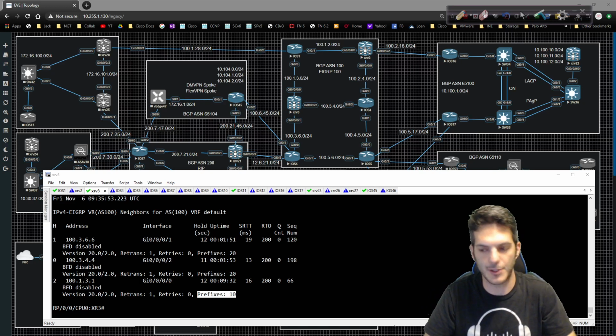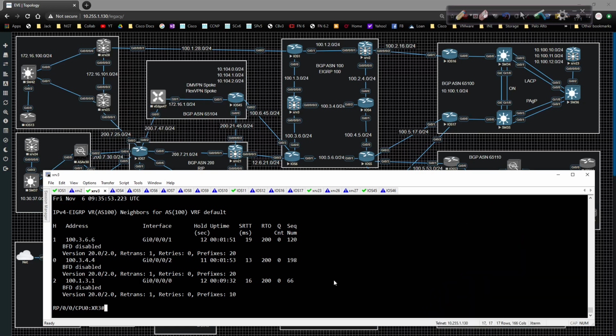Now there's a couple other ways that you can do EIGRP summarization. You can do a default route. You can do that. And if you do a default route, then that will work effectively.